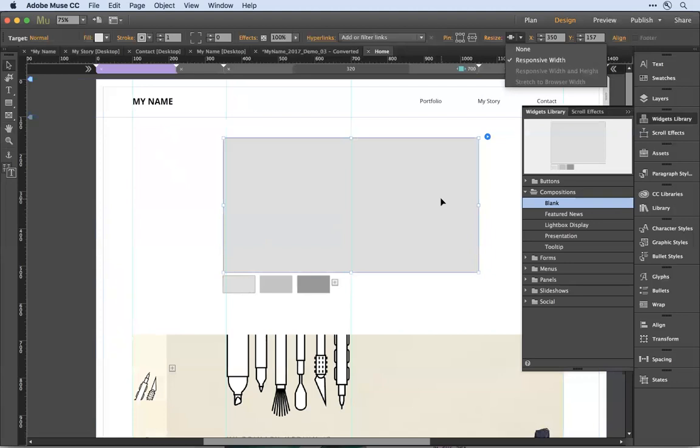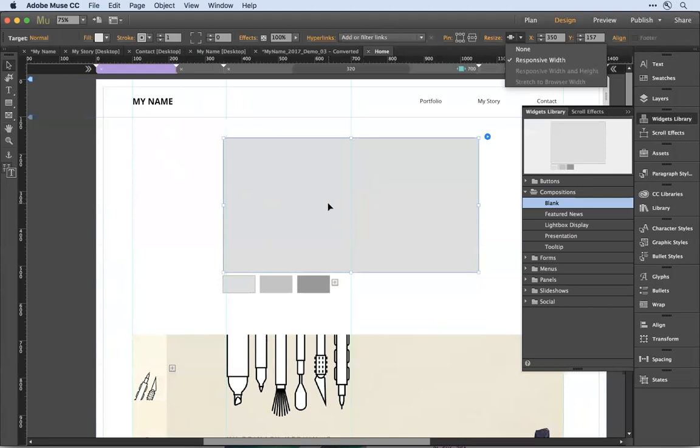So a composition widget can have content within the target container that's set to be fluid height and width. I can have photos that I want to scale in height and width. If everything within this container is set to be fluid height and width, then the container will respect its contents, and the overall container will scale appropriately.